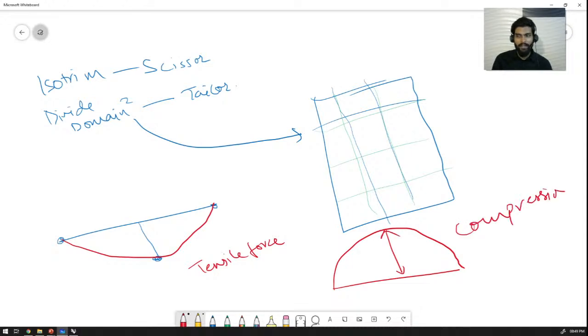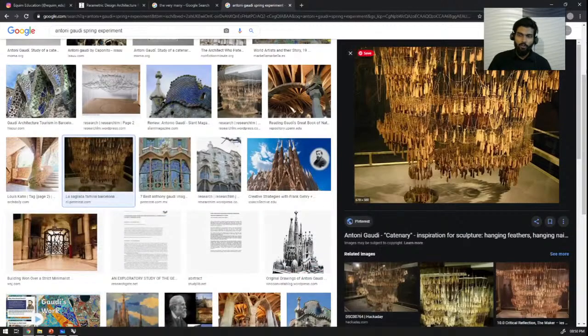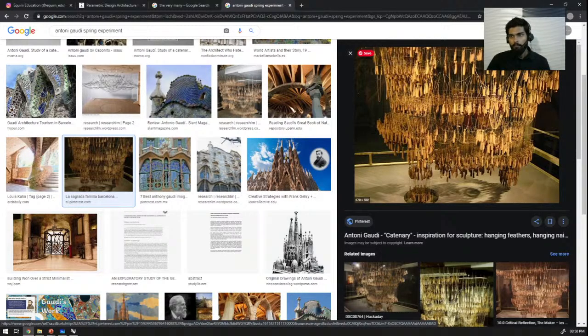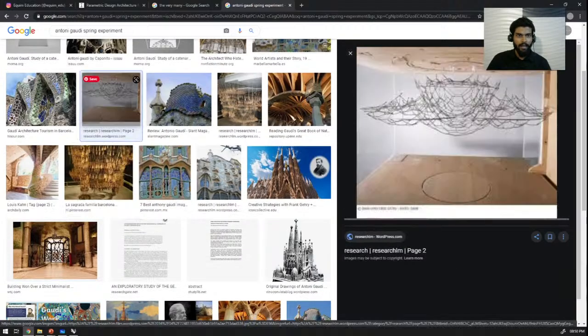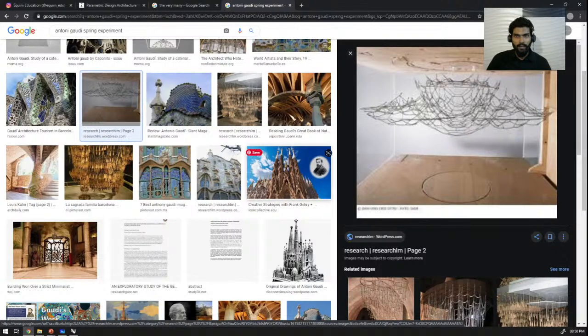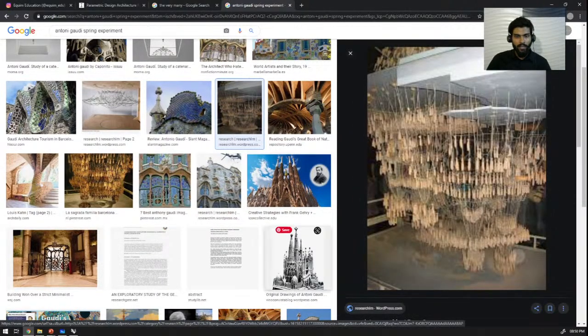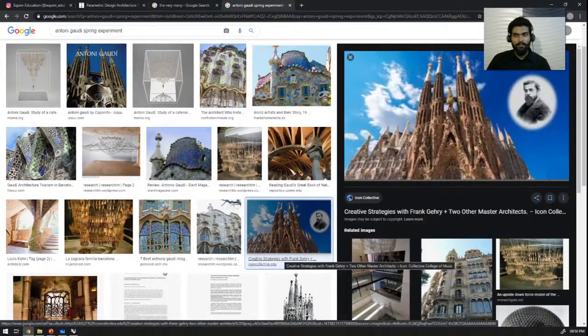Now, this is something related to structures. You don't have to get into technicalities if you don't want to. But basically, what I mean is this is structurally self-optimized. This is how he got inspiration for the forms. And you see, these are inverted strings, and these little sachets that you see contain loads or weights inside them, and this sort of thing he created, and out of this he created buildings like these.